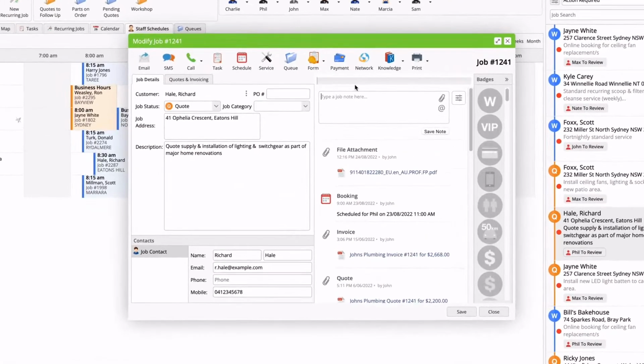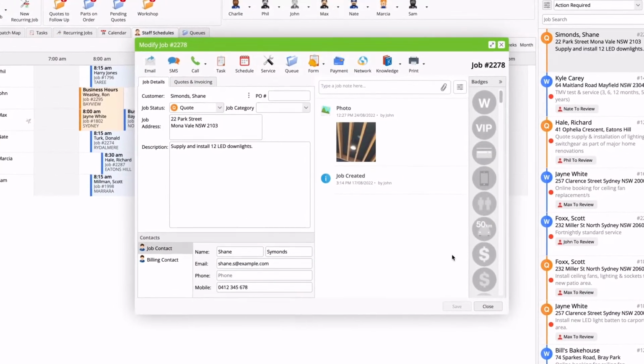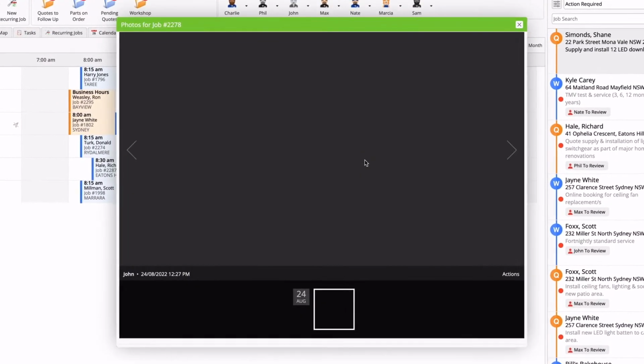Online, you can now paste files or images straight into the job diary from your computer's clipboard, offering another quick way to get information into the diary when you need to. We've added support for HEIC images, which is the format your iPhone and iPads save photos in. If you attach these manually or receive them in an email, you'll now be able to open them in the diary.